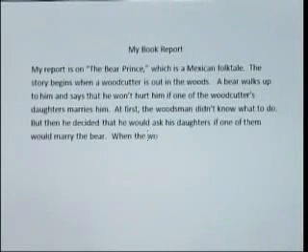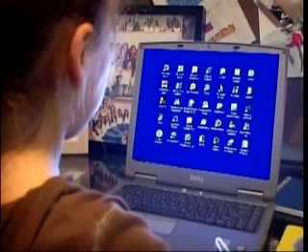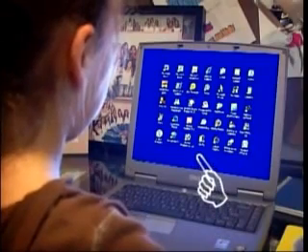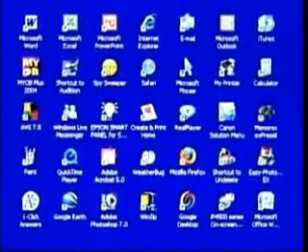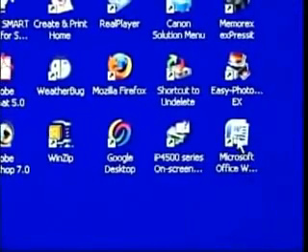Those programs allow you to type a report for class, send an email to your grandparents, draw a picture, watch a movie or video, and lots more. All these programs often are called applications. You can start an application in several ways. Here's one. On the area of the monitor screen that sometimes has program icons on it, it's called the desktop, you can click or double-click the program you want to use.